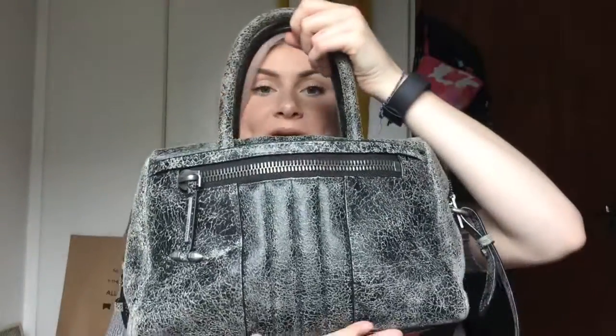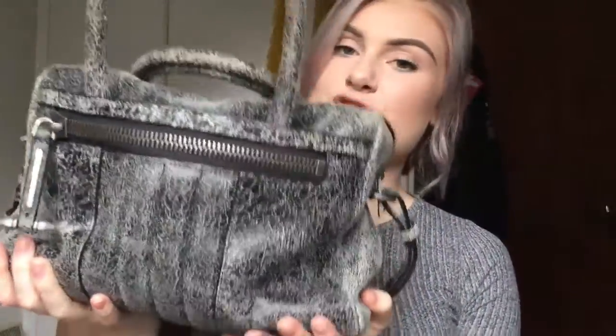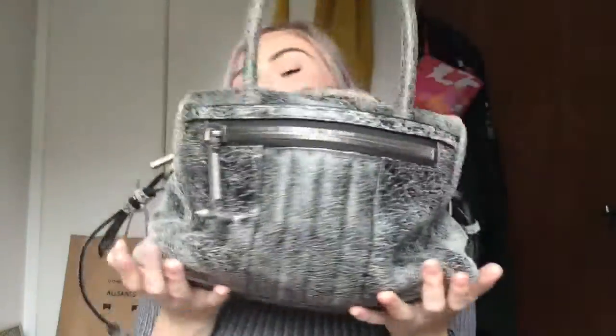Okay, so this is my current handbag. This is the first actual nice handbag I've had — it's from All Saints. It's quite heavy at the moment, but I think that's just because I'm not used to holding it like this; this isn't the way I usually carry my handbag. I got this in Kildare Village in All Saints when there was a sale, so it wasn't too expensive. I haven't taken anything out of this, so I'm not actually sure what's in here.